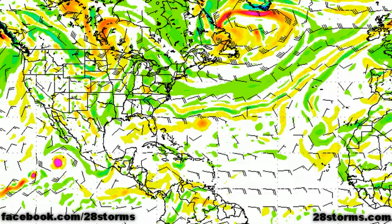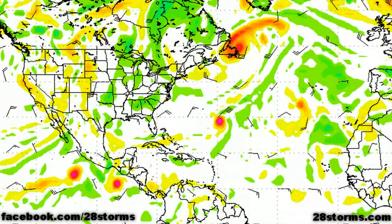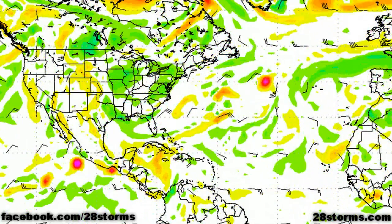So we will be taking a very close watch at the eastern Pacific, especially in the extended range, but also here in the western portion of the Atlantic Basin, we see increasing low-level vorticity along both sides of the Florida Peninsula and extending southward into the western Caribbean. The 12Z run of the CMC model still appears to be too aggressive with developing tropical systems in the eastern Pacific, at least initially, but the bottom line is that by day 6, both the GFS and CMC are indicating the potential for one or more tropical cyclones, with the possibility of one of them impacting the Mexican coast. Also, the CMC is developing even more vorticity in the western Caribbean, especially to the south of Cuba.